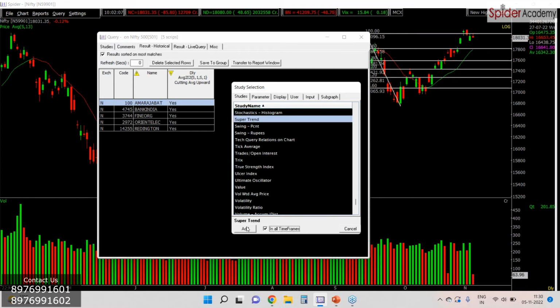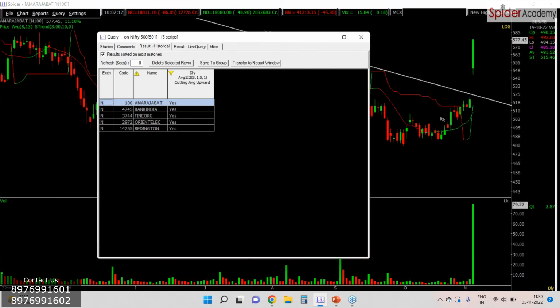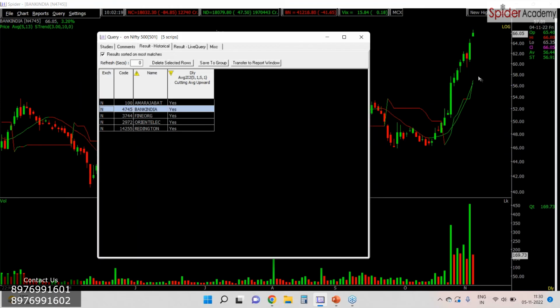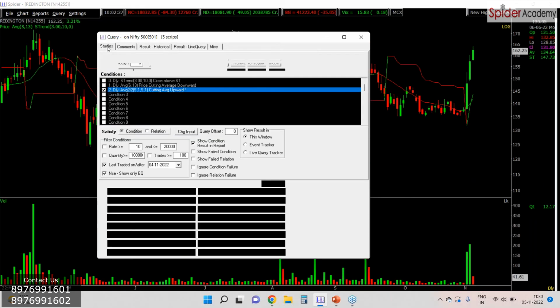Parameters are default, so I'll just click on add. Now I'll open this chart. As you can see, a positive crossover is happening in the latest candle. Again, a positive crossover between average and super trend is happening in the latest candle. So these are my results of positive crossover happening in the latest candle.